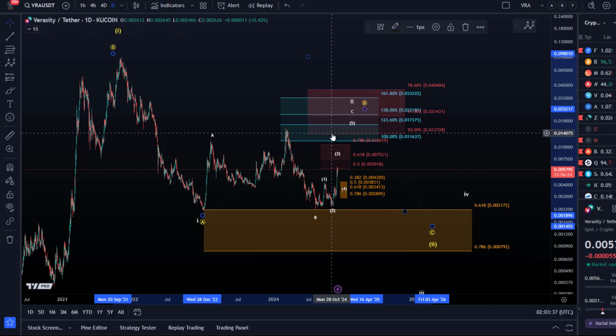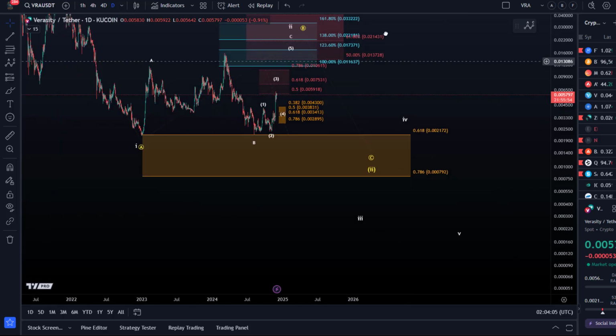We're going to zoom in a minute. I think we should go higher in the short term. Of course, there will be an invalidation point, but I think we should go higher in the short term based on what the chart shows. But then there could be a local top somewhere, which will then, in the next larger correction, also after Bitcoin puts the top in place, lead to a move down. And that will likely be wave C of 2. Or in the white count, we could completely see new lows.